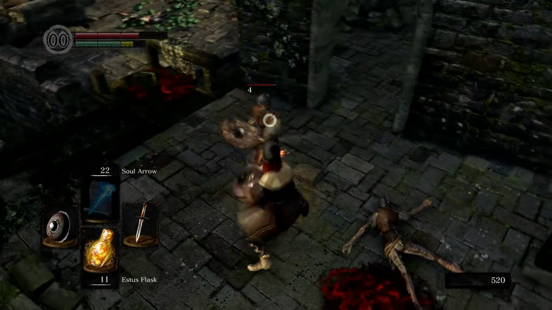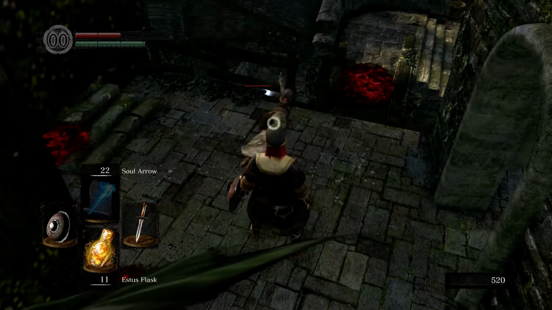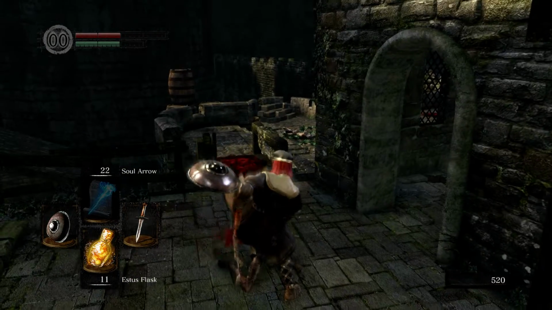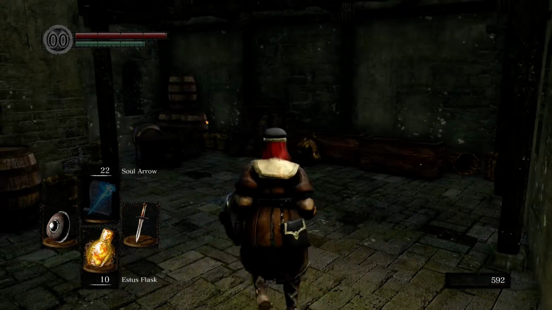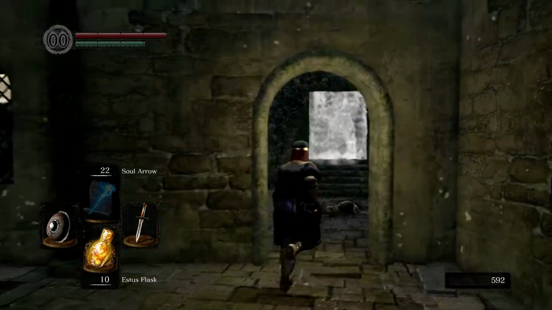You'll notice I haven't parried yet. I guess I could try that. Nope. There we go. Parrying makes me nervous. It's pretty easy in the original Dark Souls, especially on the remastered version, because the frame rate's so high. It always makes me a little nervous, though, because I tend to be a little jittery when I play.